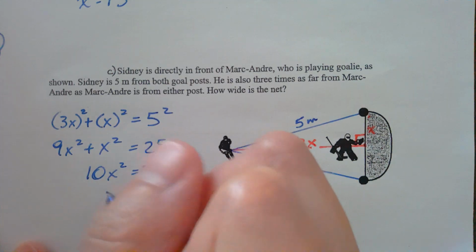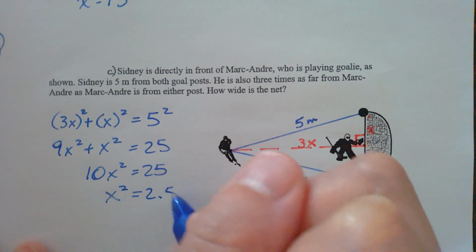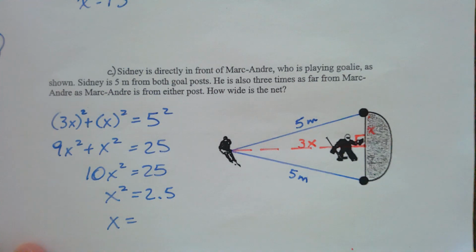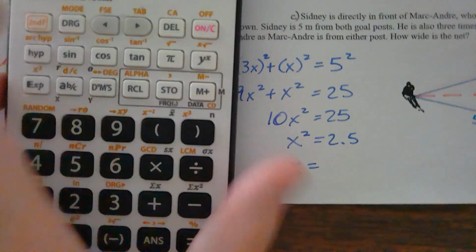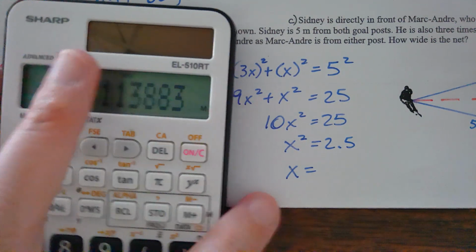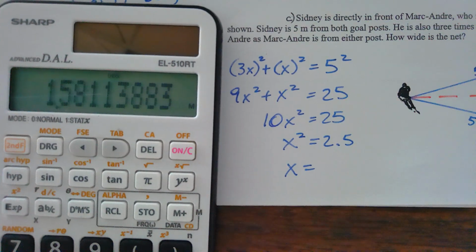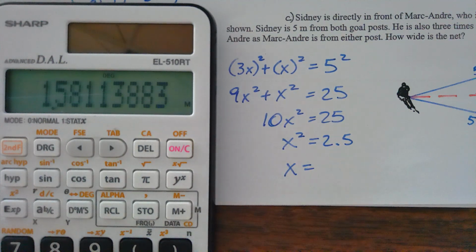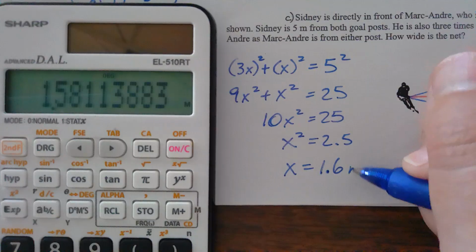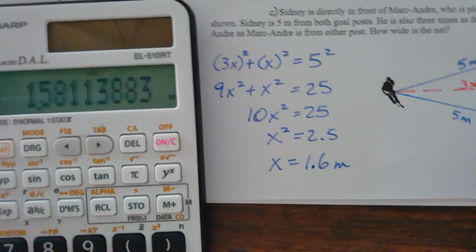Solving it means I'm going to divide it, so 2.5, and then square root it, square root 2.5. If I round it to the nearest tenth, okay, let me go over some rounding as well. So if I round it to the nearest tenth, what would my final answer be? 1.6. Full marks? Meters. Okay, so how? Oh, and then still full marks?